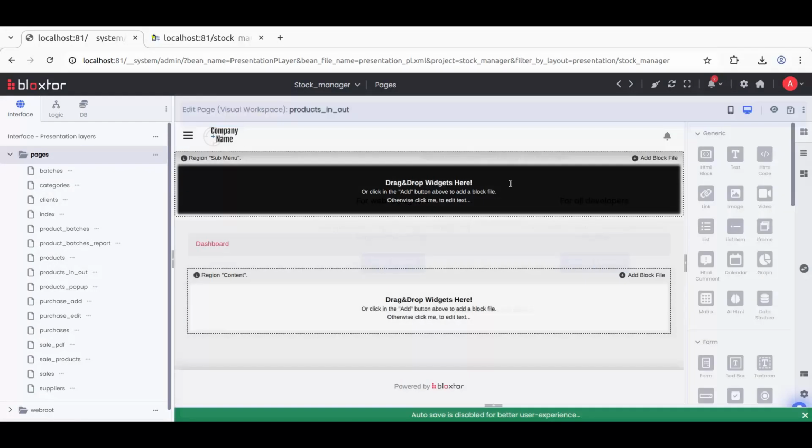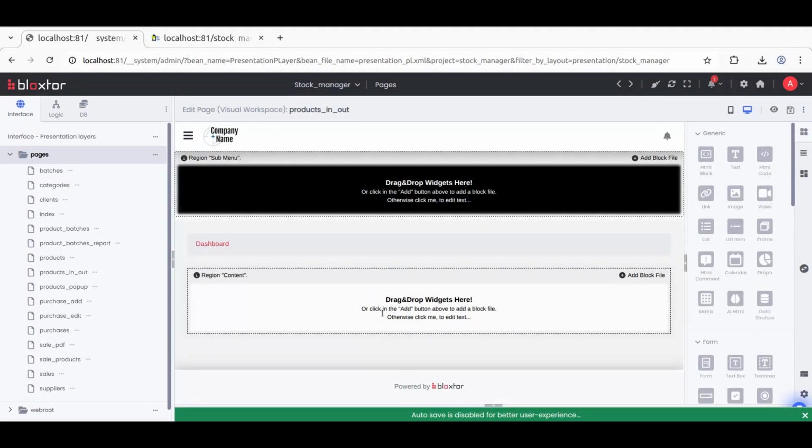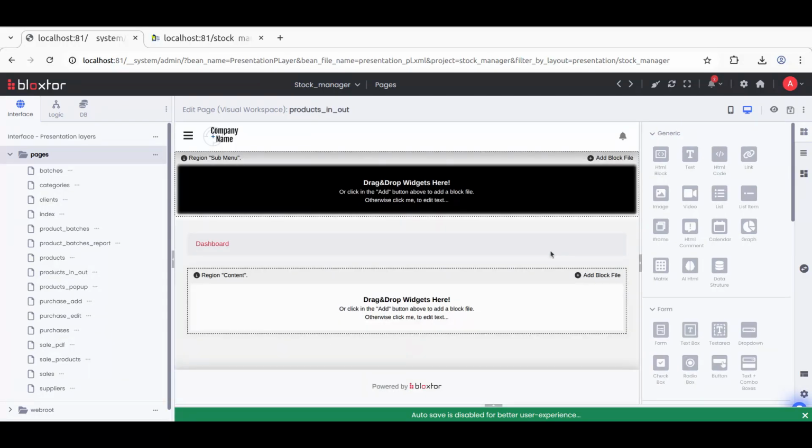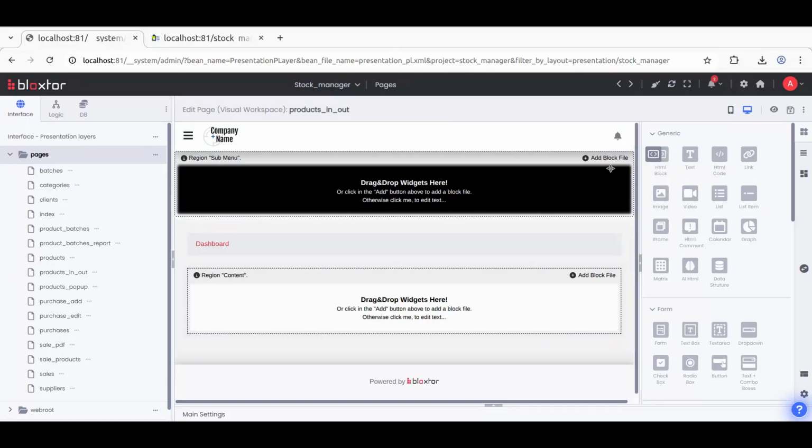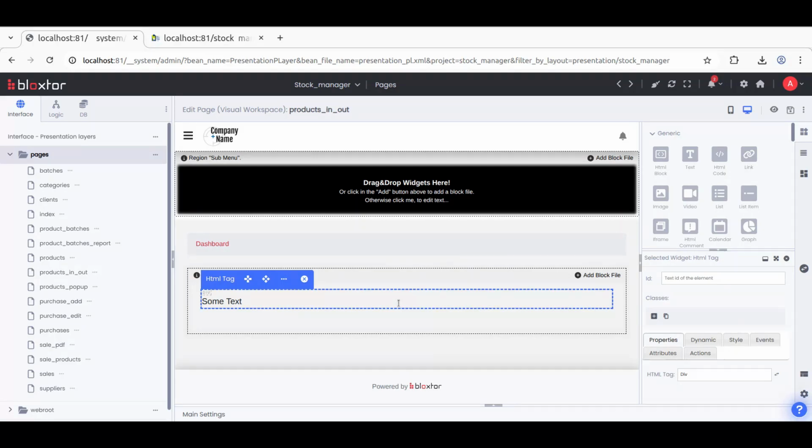And in this products in out, we want to show here the specific query. So what we want to do, let's create here our own interface to create that specific table.